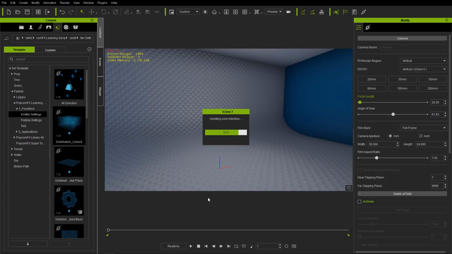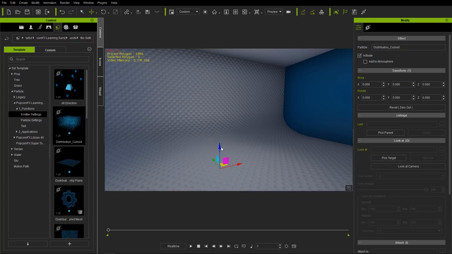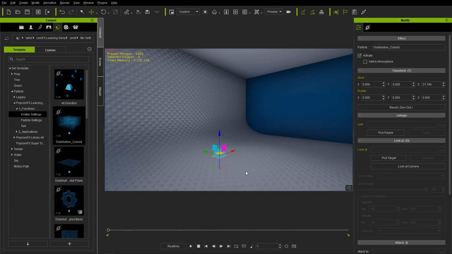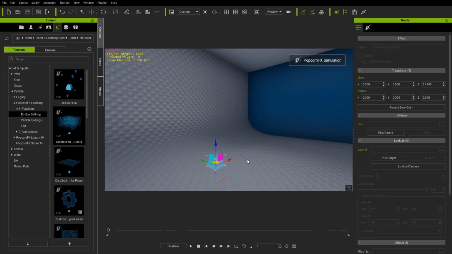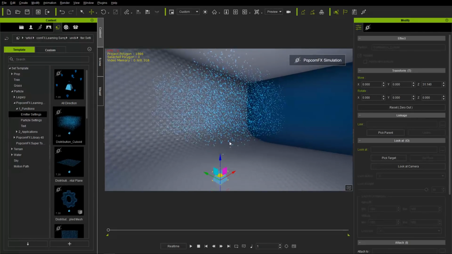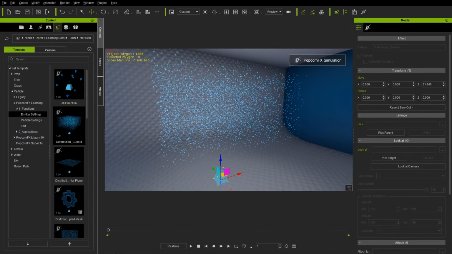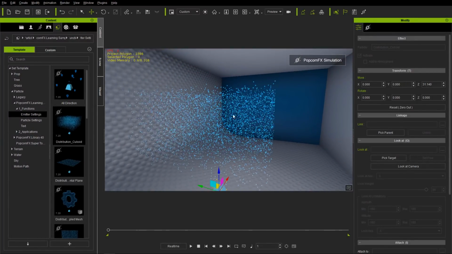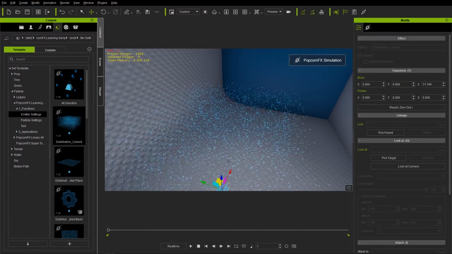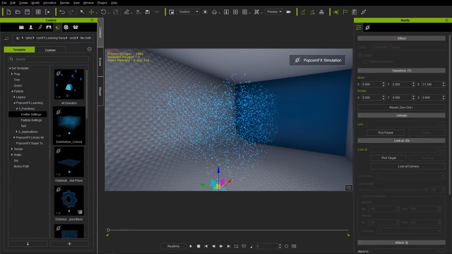Okay, so I'm just going to go ahead and double click that and press the W key because it kind of appears a little bit below our ground here. And there's our dummy. Let's just press Shift S right off the bat to simulate it, and you can see here that we have this cuboid right here. If we go to look at it from the top, you can see we have a cube volume right here.